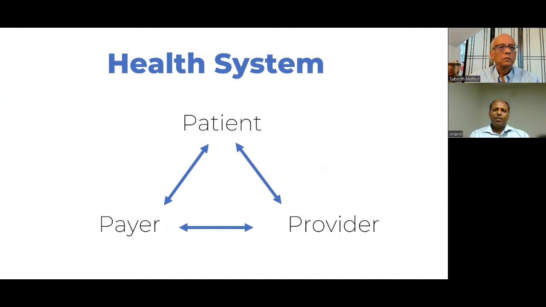One useful way I have found, since I have also worked in the healthcare and medical device sector for a while, to start thinking about health systems is this trifecta of patient, payer, and provider. The patient is obviously the individual who is ill and wants treatment. The provider is usually a doctor or a hospital which provides healthcare services. And the payer is whoever pays for it. And like we were discussing, a good way to understand the health system, at least the health economics of it, is to look at how all these stakeholders interact with each other.